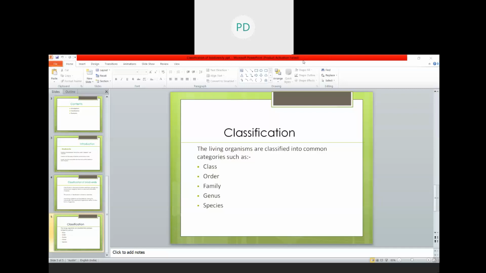In case of plants, classes with a few similar characters are assigned to a higher category called division. Next, kingdom. All animals belonging to various phyla are assigned to the highest category called kingdom Animalia. The kingdom Plantae, on the other hand, is distinct and comprises all plants from various divisions. Henceforth, we will refer to these two groups as animal and plant kingdoms.